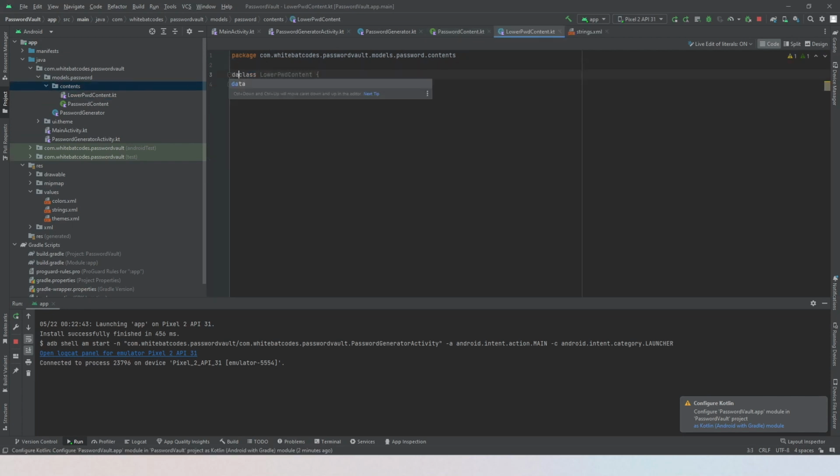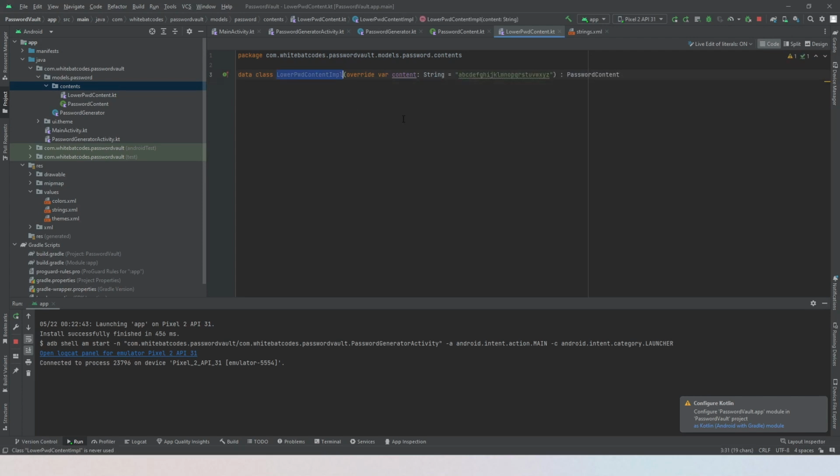Here it's going to be a data class implementation, and it's going to inherit from the PasswordContent, and here we're going to add the override to override this content, and here we're going to pass the lowercase strings. So let me just get them here from my text. There you go.